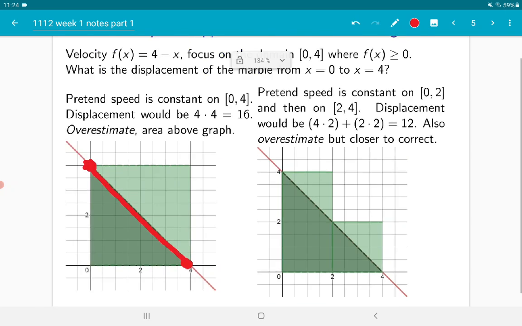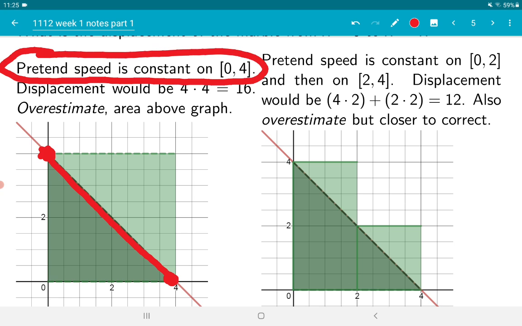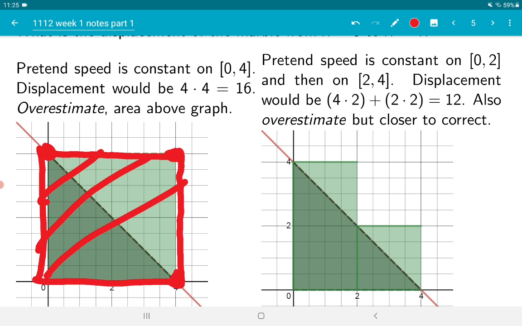Here's what we're going to do. Now, I know this is incorrect, but pretend that the speed was constant on those first 4 seconds. Let's say, just as a really rough, honestly terrible estimate, let's pretend that that 4 foot per second speed at the beginning stayed constant. What would the area under that graph be? Well, if it was really that just constant flat speed of 4 feet per second over the span of 4 seconds, that would give me a nice big square, and I'd have a net area of 16.